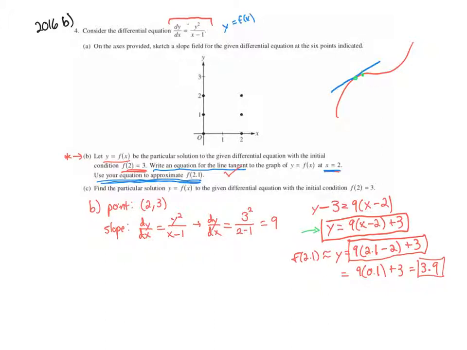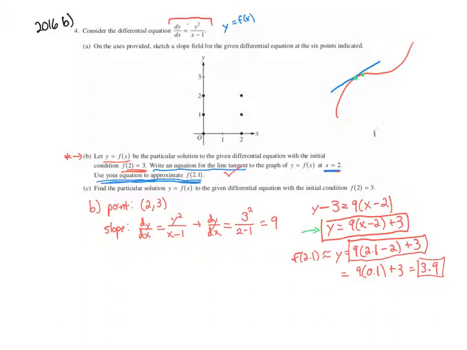Do notice one thing though, you might be asked later on about how concavity affects your tangent line approximation. If you take a look closely at this drawing up here, you might see that this curve is concave down, and then the tangent line is an over approximation at that point because the tangent line is above the curve. That is a pattern that is true.